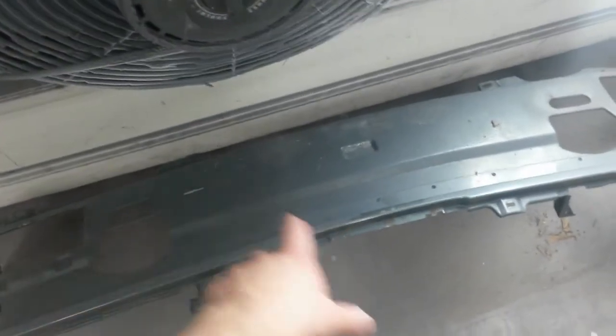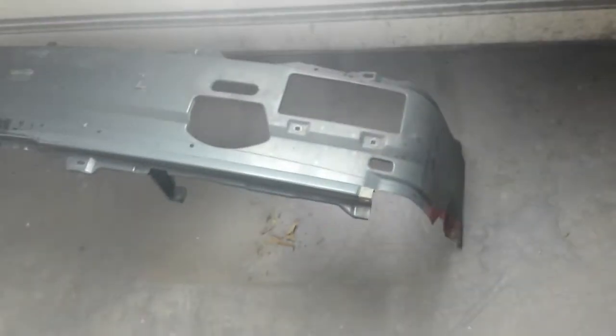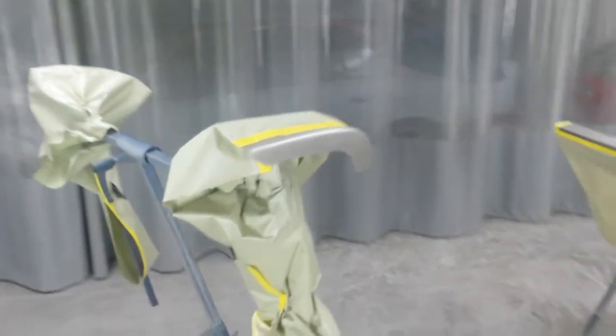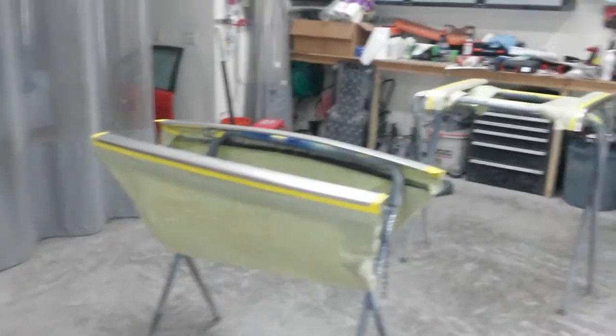I haven't had a chance to get this piece completely ready yet. I've gotten it all straightened up — the corners were folded in, there was a buckle in it over here, and a few of the mounting tabs for the grill areas and down at the bottom were bent a little bit — but it's straight now. It just needs to be sanded and epoxied across the front to get all the scratches and chips out. I'll get to that later. I'm gonna prime that one and do some more on the M5. These other pieces are gonna be epoxied now. I'll put two coats on just to give me enough to work with, and if they have to sit longer I can sand with 180 to make the filler bite.